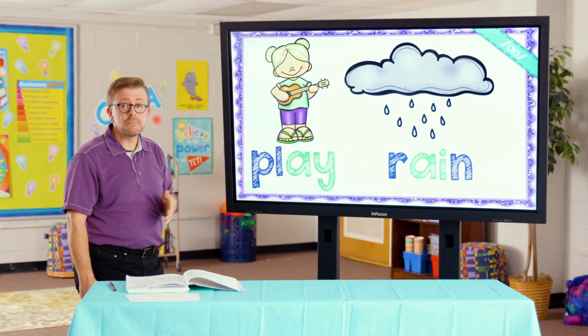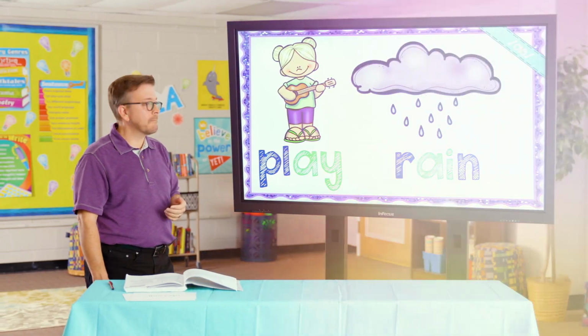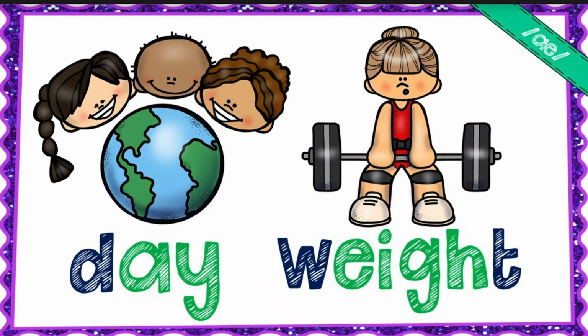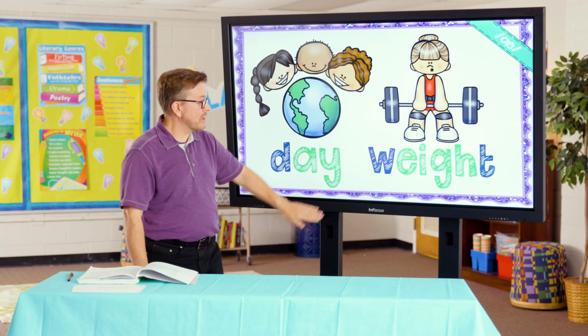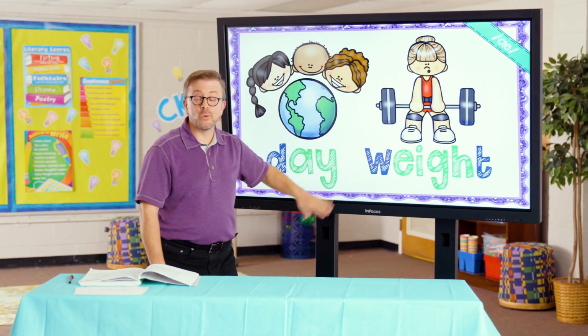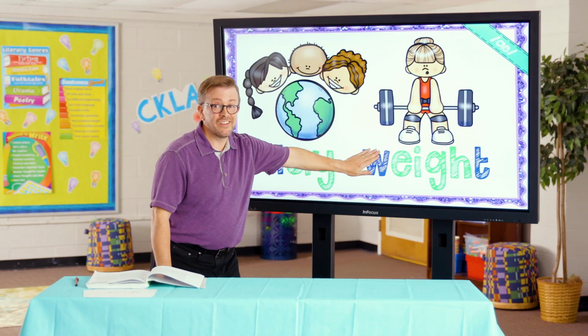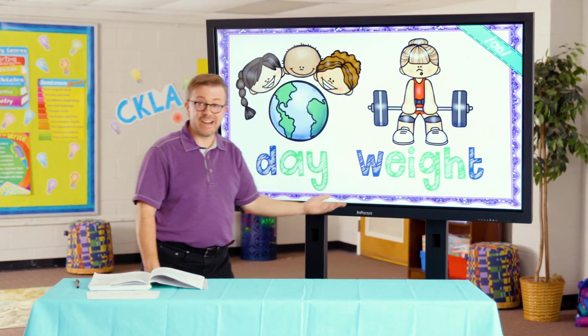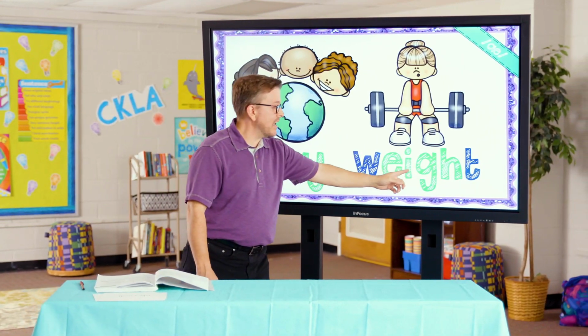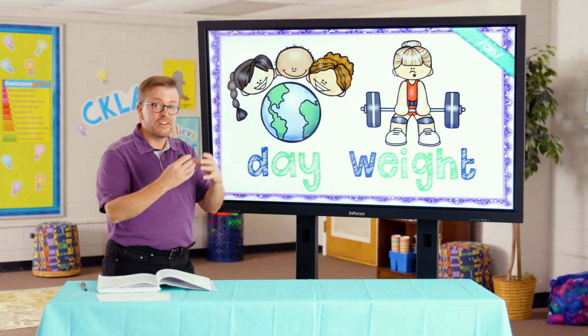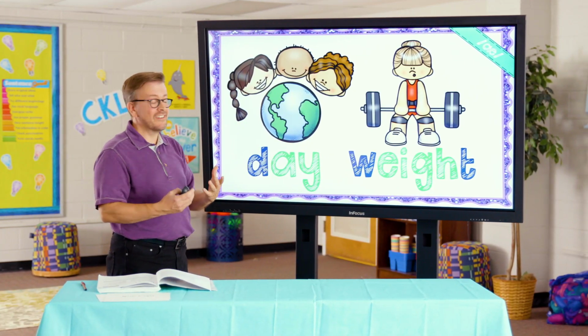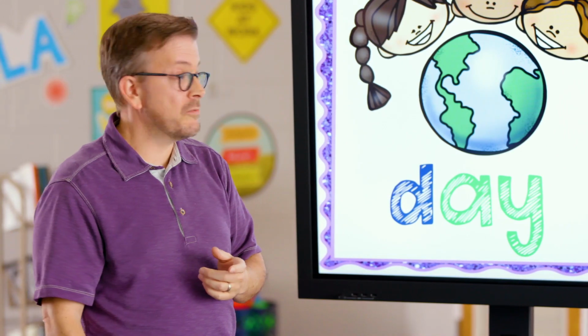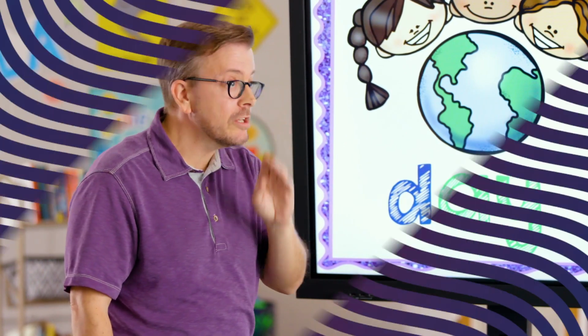Sometimes we just have to write them and look at them and say, hey, that's the right way. Here's another example. Day, still using the AY, but now look at this one. Wait. Now, if I cover that W, what word do I have? If I cover that W, I have eight, like the number eight, right? So this E-I-G-H together is also making this A sound. And we're going to see where that ends up in just a few minutes. I bet you that's going to be a tricky word.